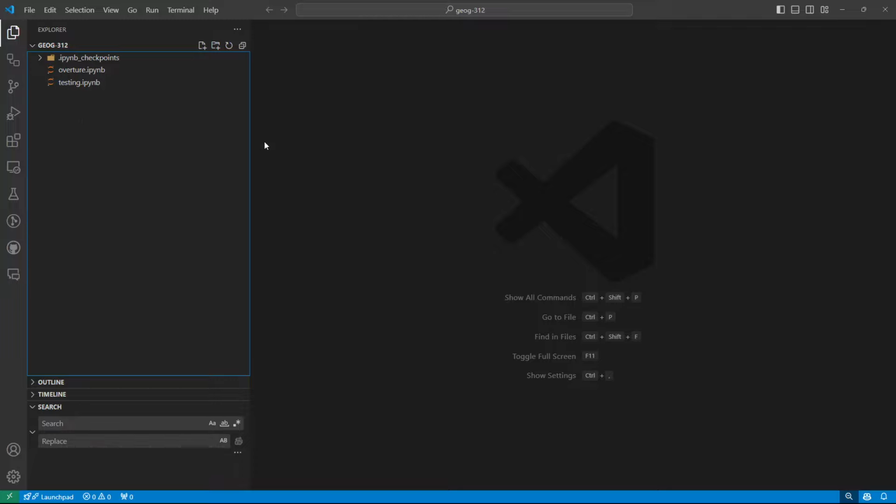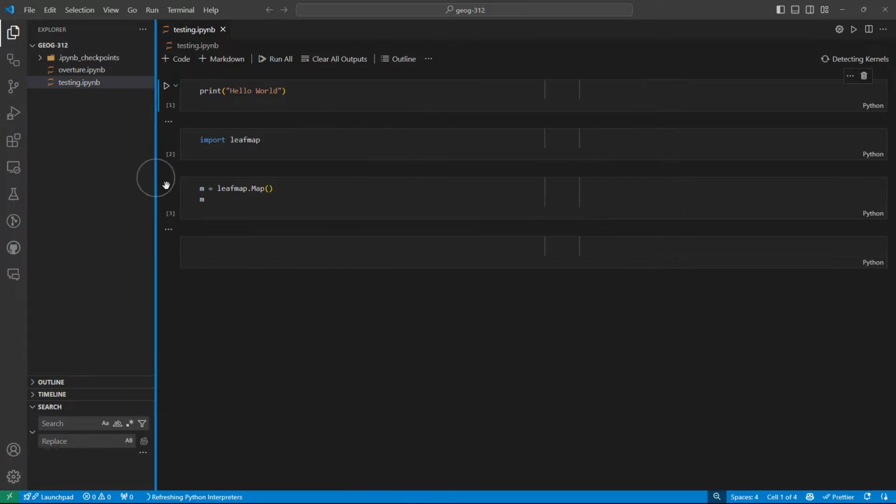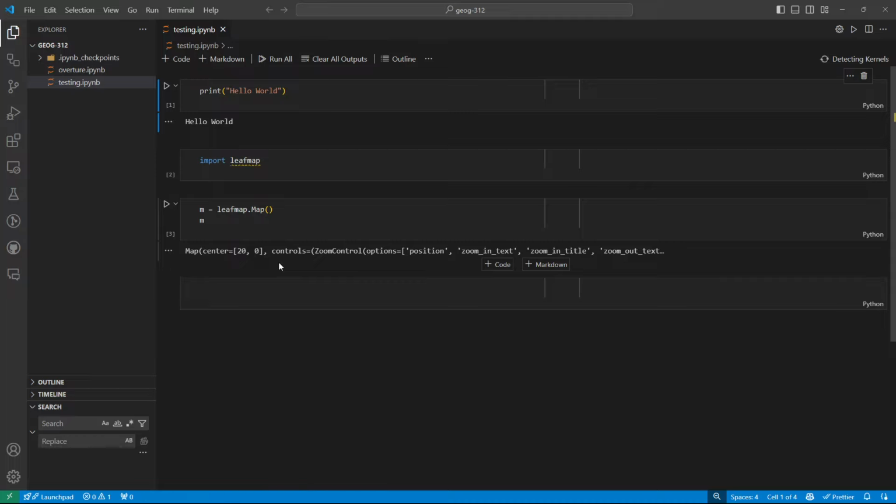After you finish all the installation, you can come here and, for example, double click. It should open a notebook in here, right? This is the same thing that we're doing in Jupyter Lab, but there are a couple more settings. When you open a notebook, in the upper right corner, it's going to ask you to select a kernel, okay?